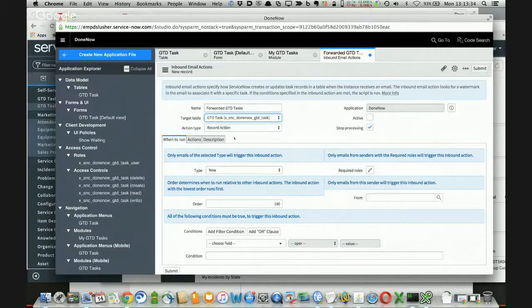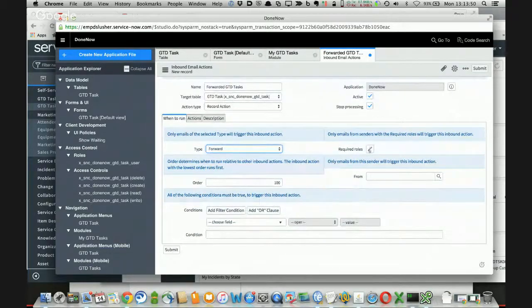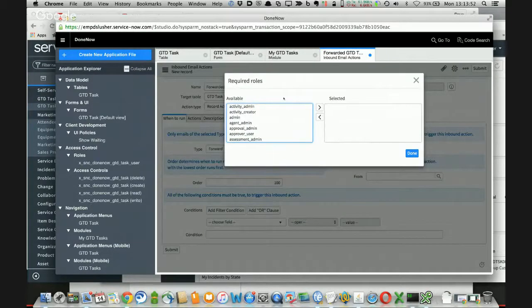Because one of the things in my Evernote implementation of this is that one of the ways you get your inbox clear is you can forward your emails to Evernote, and then they become items in there. So I want to do the same sort of thing here, as I want to be able to just forward an email to my instance and then have it become one of these GTD tasks, and have it begin showing up in here.